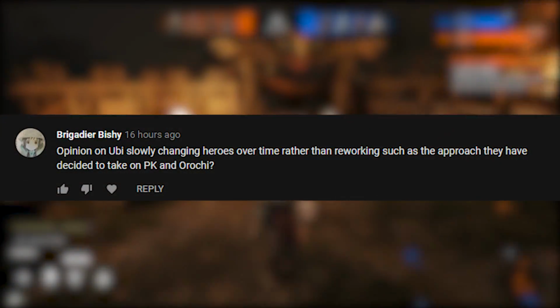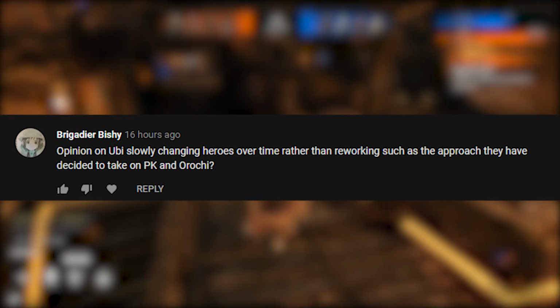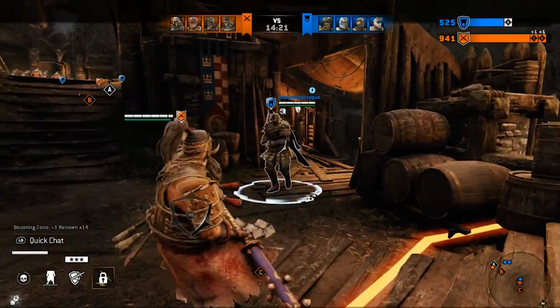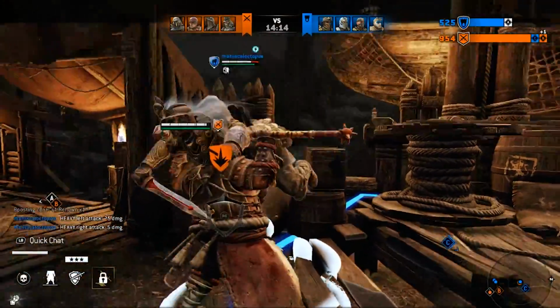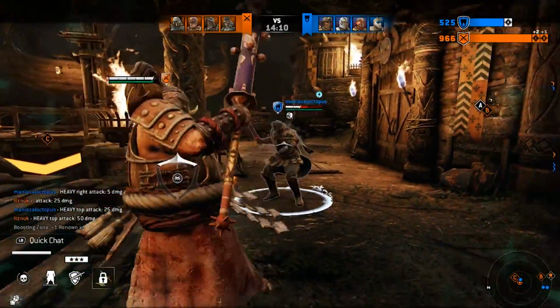Brigadier Bishy asks, opinion on Ubi slowly changing heroes over time rather than reworking, such as the approach they decided to take on Peacekeeper and Orochi. Believe it or not, both Peacekeeper and Orochi received reworks, and I say rework because that's what Ubi called them, back in Season 6, Heroes March, almost a year and a half ago.